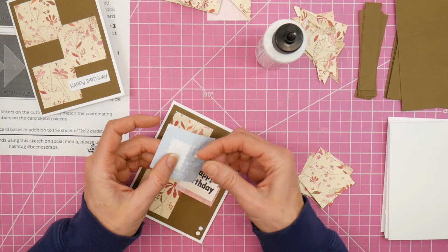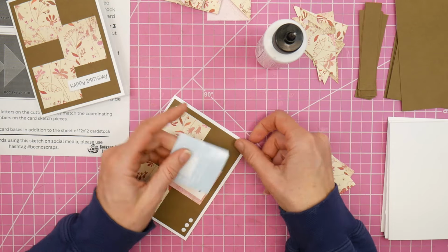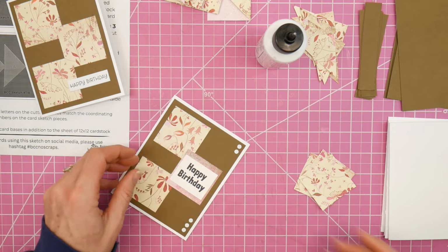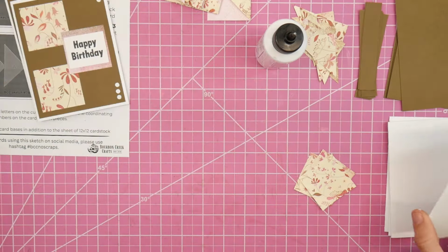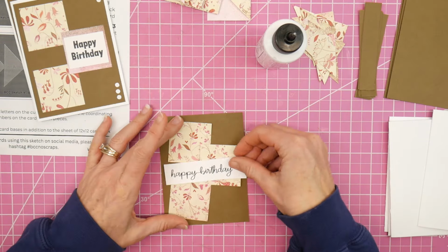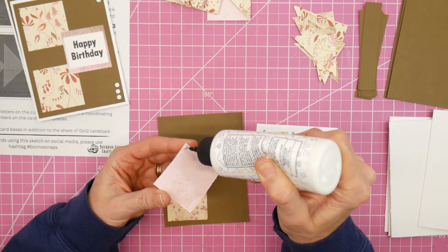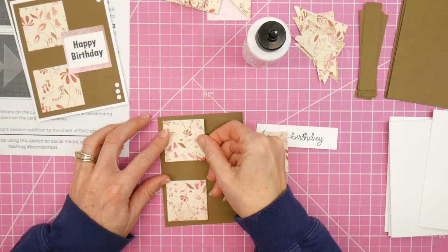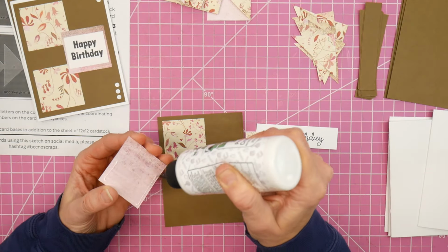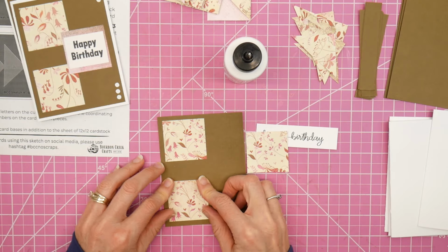My purpose is I use these corner bookmarks to hold my paperwork together with my online orders. So I use it as a paper clip to hold the thank you card and the packing slip and business card and all that together whenever I ship out an online order. And I always end up with these squares and triangles left over when I make these, and so I'm glad to finally have a plan of attack on how I can easily and quickly use up those scrap pieces.